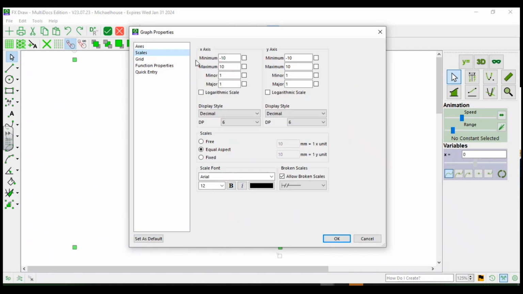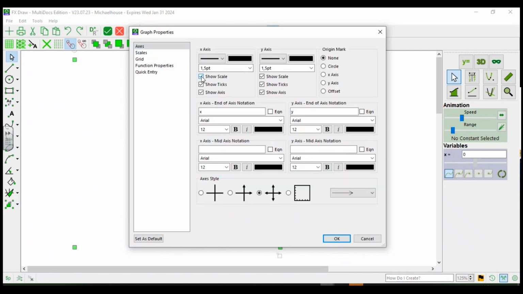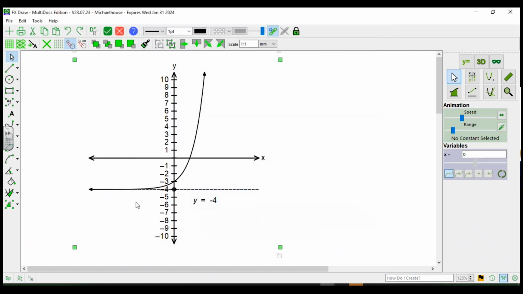You can choose whether you're going to show the scale, all right, and the ticks. Obviously, if you try to get them to find the equation of a graph or whatever, you don't necessarily want to show too many points. So I've turned off the scale and the ticks on the x-axis.